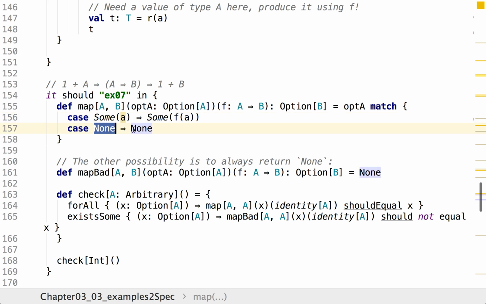In the case of none, there's nothing else to do except return none, because there's no way to find the value of B from nothing, or a value of A from nothing. The other possibility would be to always return none. So this is what I described before as the information loss option.